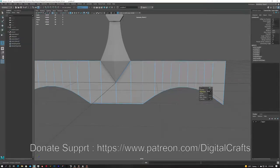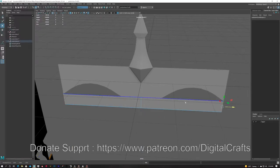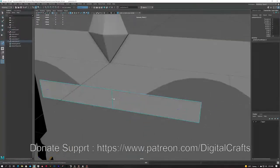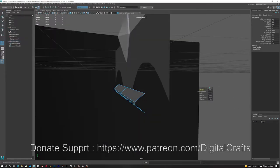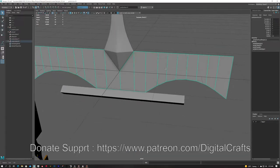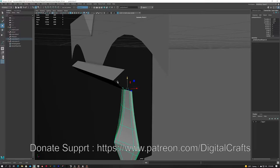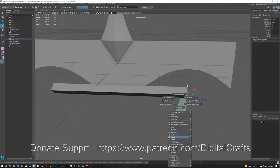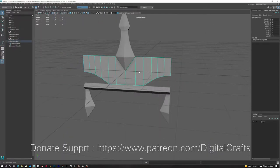Right now I'm adding an additional edge loop, moved it upward, and then added a bevel to it, which resulted in a smooth, crisp curve. So for 90% of my hard surface objects, if nothing is working, then I mostly add a bevel to it and it starts to work. Bevel is my 90% go-to tool when working on hard surface objects.